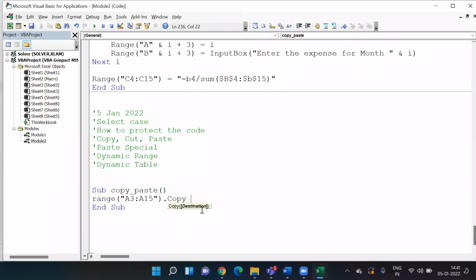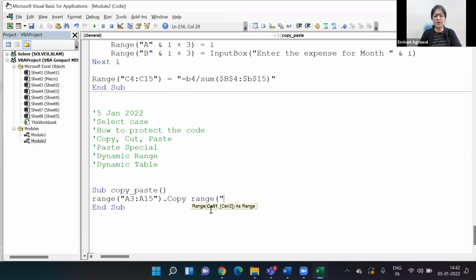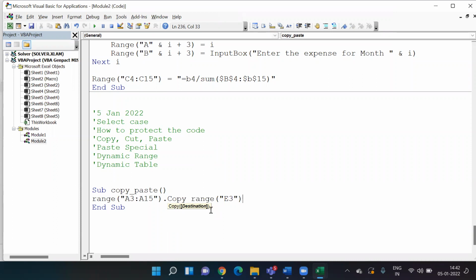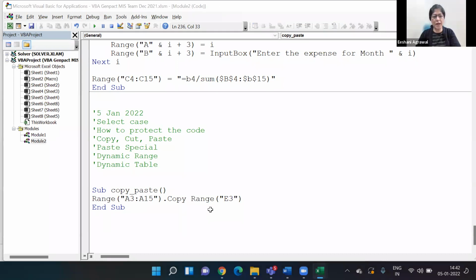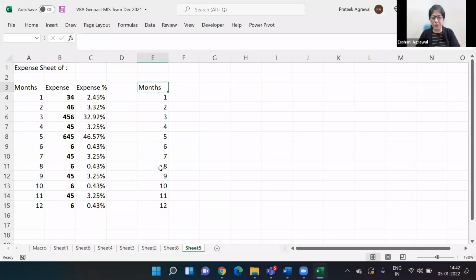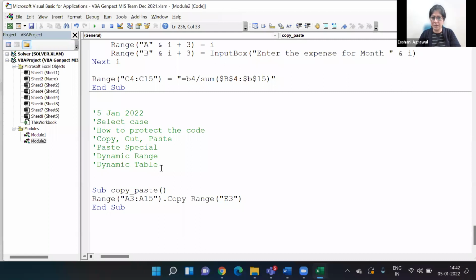With Copy, the destination is also a part of it because you copy to paste only. You don't copy to do anything else. So by default, you will see the argument of Destination is there. And like I asked you, do you select one cell or multiple cells? You said one cell. So all I have to do is give, let's say, E3 as a range, which is going to be my destination. That's about it. So when you run it, F5, it'll copy and do a paste over here. Simple.